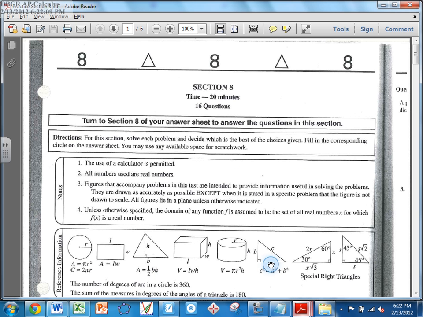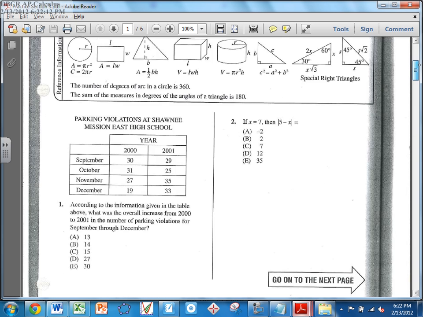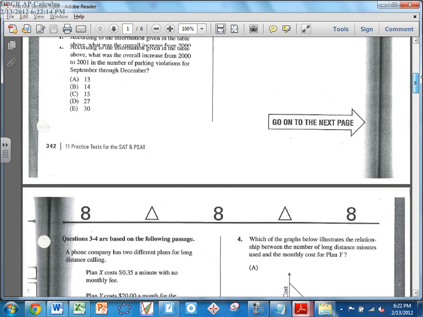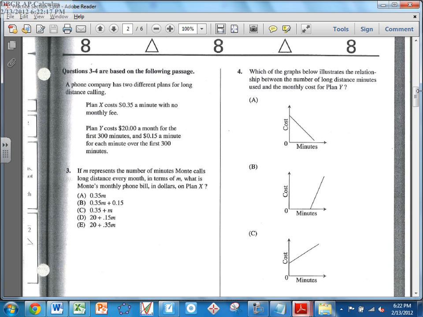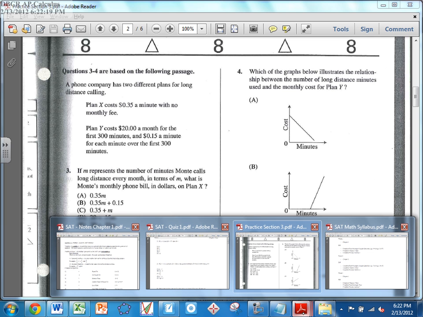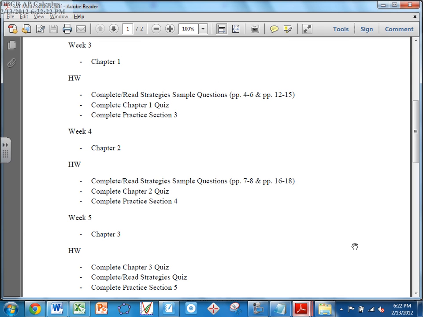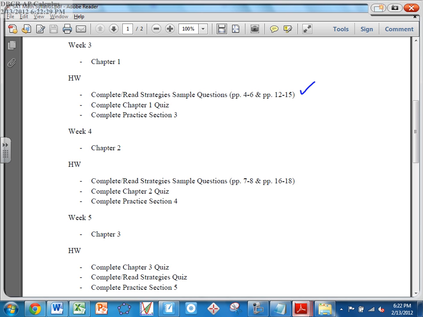The other practice section I want you to work on is another practice section out of the sample test booklet. So please go ahead and take a look at this. The solution of that will be up later in the week as well. Again, your homework this week, 3 things. Spend some time each night working on these, and you'll have no problem over the weekend cramming. Please break this up. Work on this tomorrow night, Tuesday. Work on this Wednesday. Work on this Thursday. By Friday, you can check all of your answers for these 2 with the solutions that I post. You can always check your answers to these 2 because pages 12 to 15 are the solution. Next week, which is week 4, will be Chapter 2.